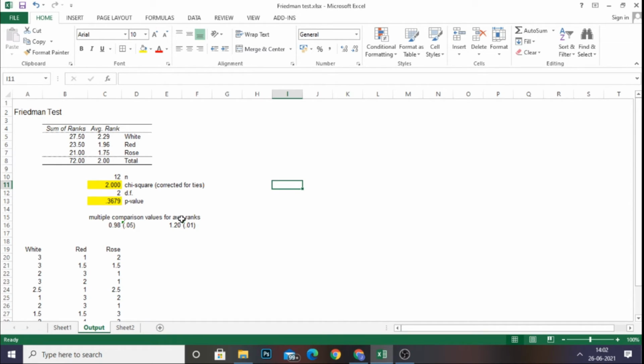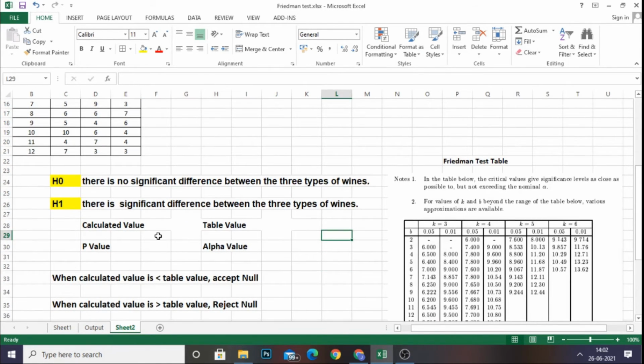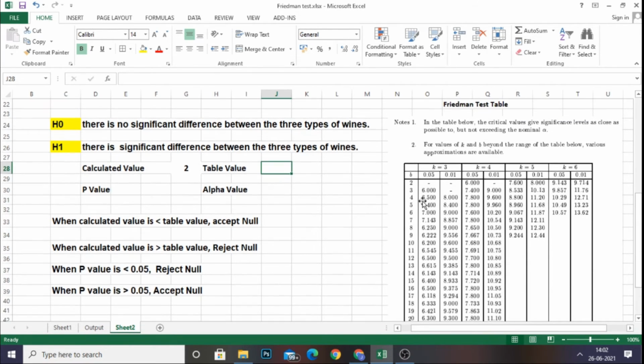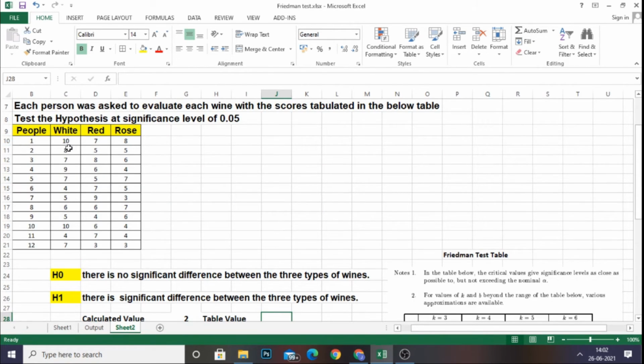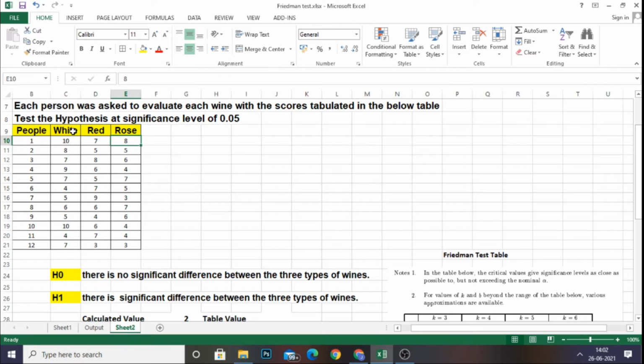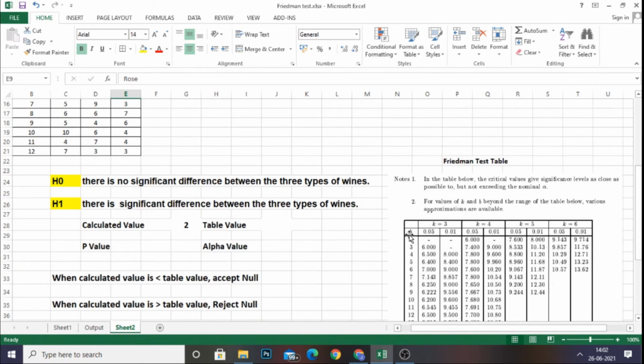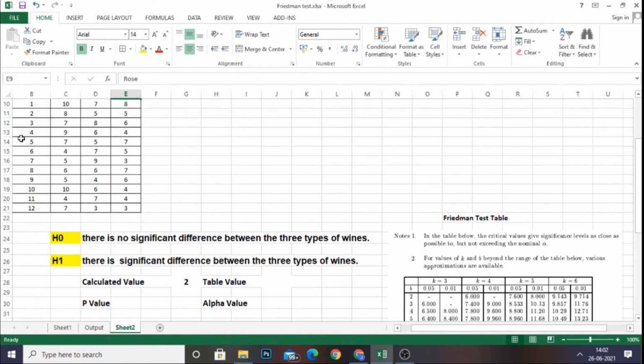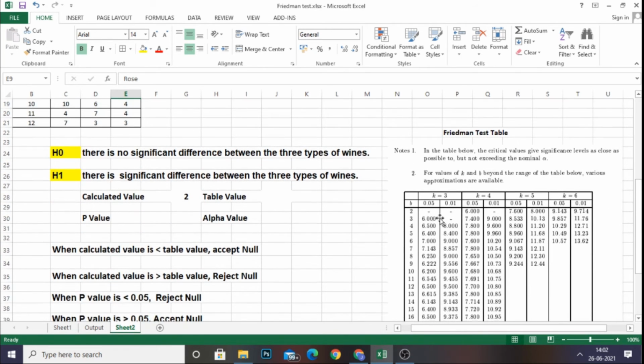Here the calculated value is 2.00, and for the table value we have k equal to 3, that is 3 types of samples related to wines, and the number of people n equal to 12.